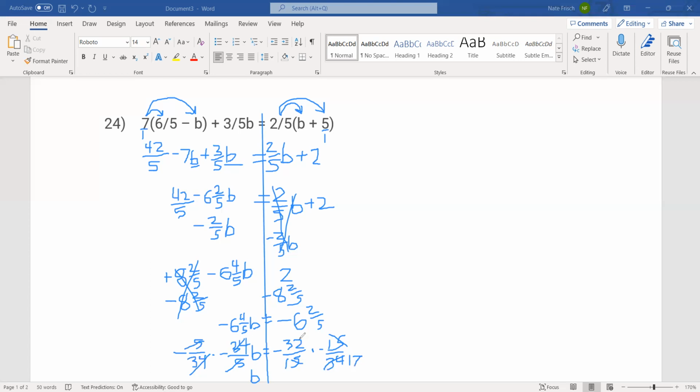Half of 32 is 16. And I've got a negative times a negative, so that's going to give me a positive. So I just go straight across. 16 times 1 is 16. 1 times 17 is 17. So in the end, b is equal to 16/17. It's getting kind of squished in there, but hopefully you can still make sense of that. So number 24 is 16/17. So you're starting to see where all these things that we've been doing kind of start adding up, and this gets to be more and more.